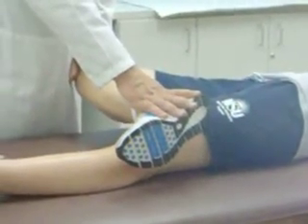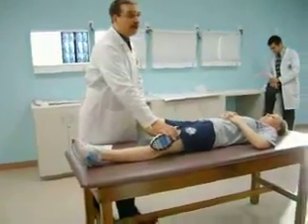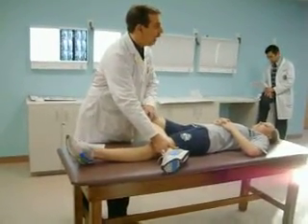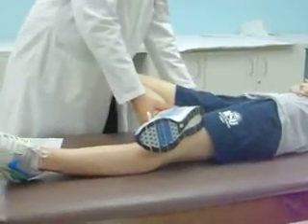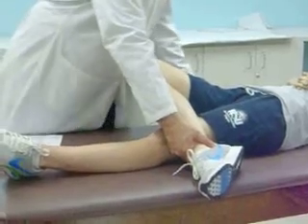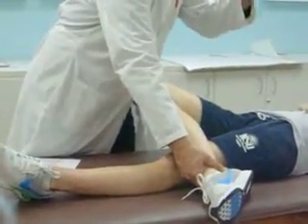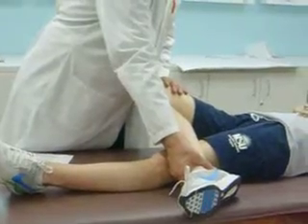So you have Faber's, you have Gainesville's. The next test is the piriformis test, which is basically this test. All I do is take the patient's ankle and move it over onto the table and apply downward pressure. This changes the force — from here I was applying force on the SI joint, but once I move this over, I've brought in the piriformis muscle. Remember how the piriformis muscle can compress the sciatic nerve and cause pain — that's what this is a test for. This is a test for piriformis syndrome.